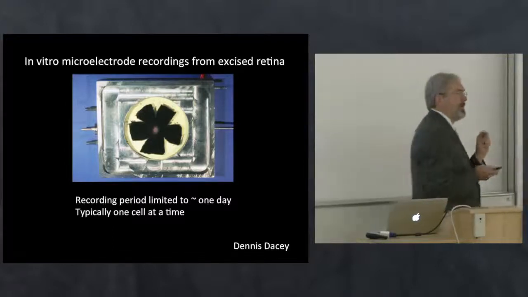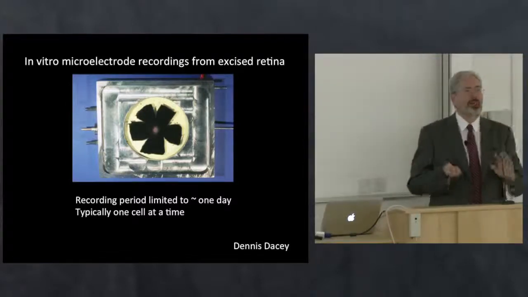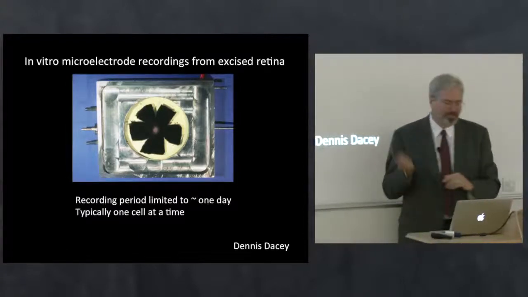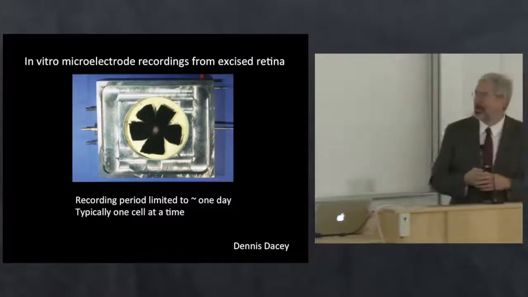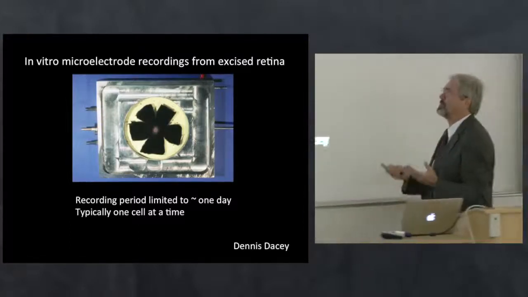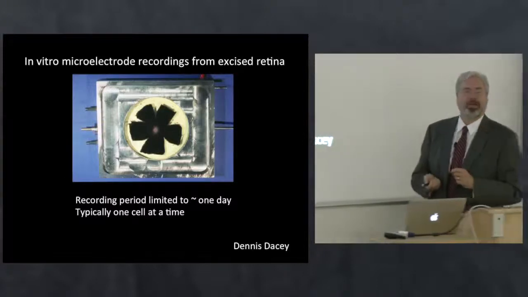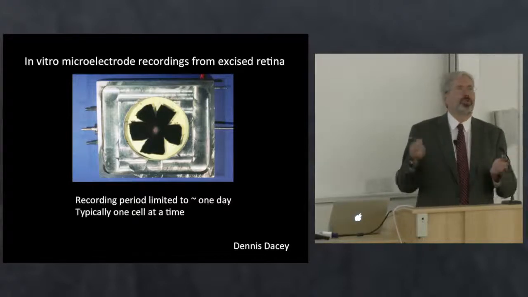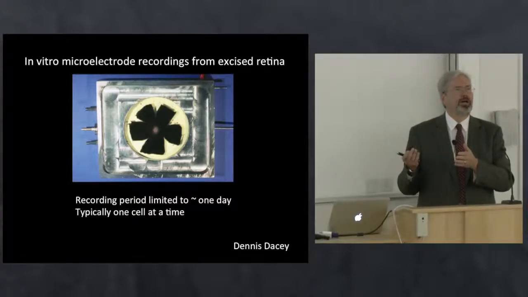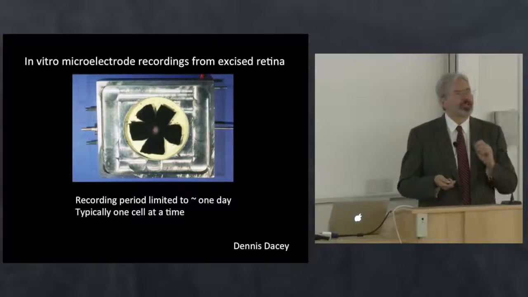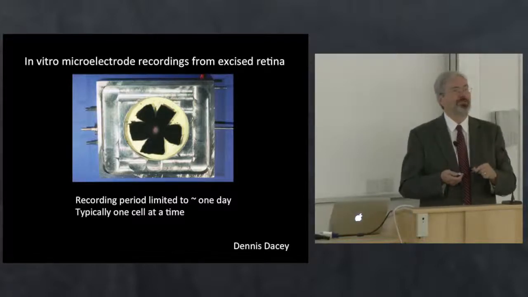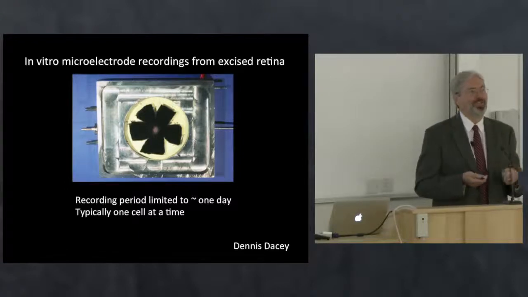Now, when you talk to the people who do this, and they've done beautiful work, and I'm not dissing what they've done, I have ultimate, just incredible respect for Dennis. Spent a year on sabbatical with him to learn how he did the sort of work, the magic that he does. But imagine the problem. If you have a cell class that, say, only 4,000 of those 1.2 million cells is a cell of a particular class, the chances of encountering one with a single microelectrode is small, and getting two, which might be what you'd want to write a paper about them, is even smaller.